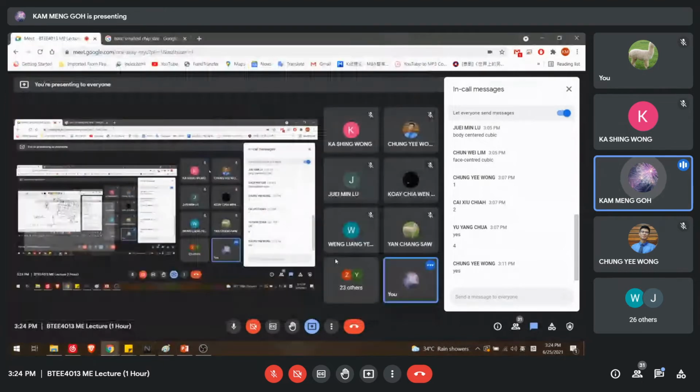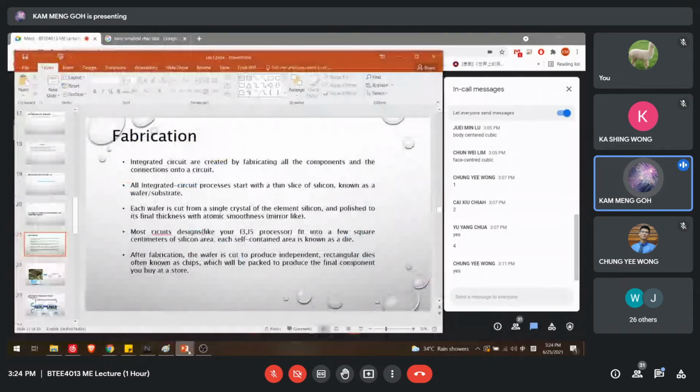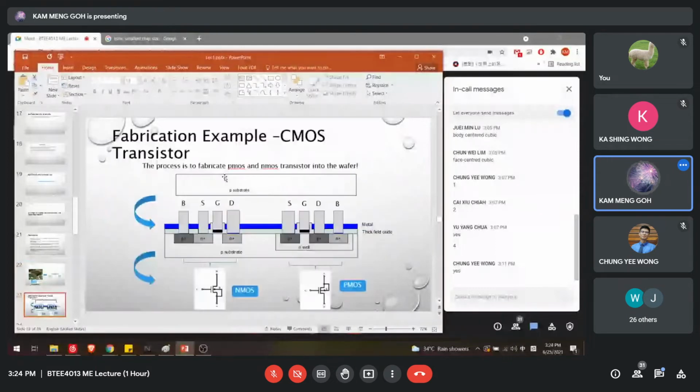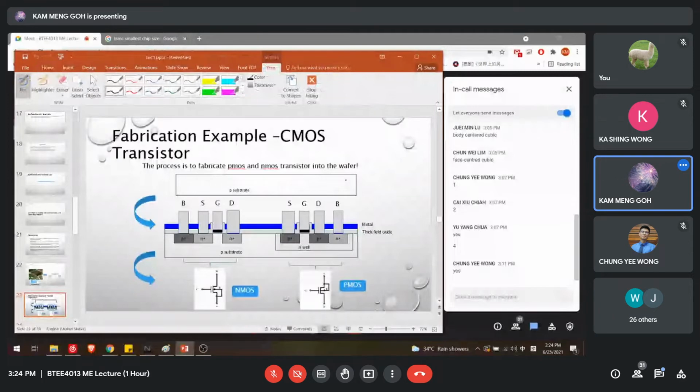But in order for us to create the 5 nano one, we need to do the fabrication. So what is fabrication about? This is the normal chip, and inside there it contains something like this. This is actually a transistor. But how does it actually look? Originally, this is the wafer. Let me draw it. This is a wafer die, one of the square boxes here. Imagine that in this die you want to create one PMOS and one NMOS transistor.